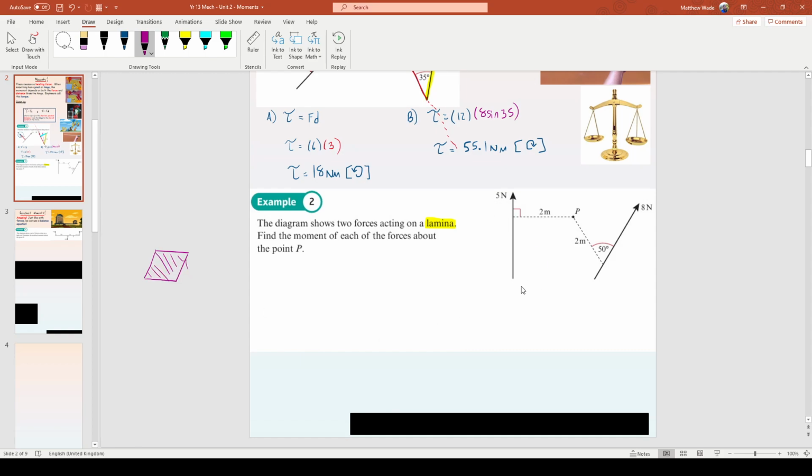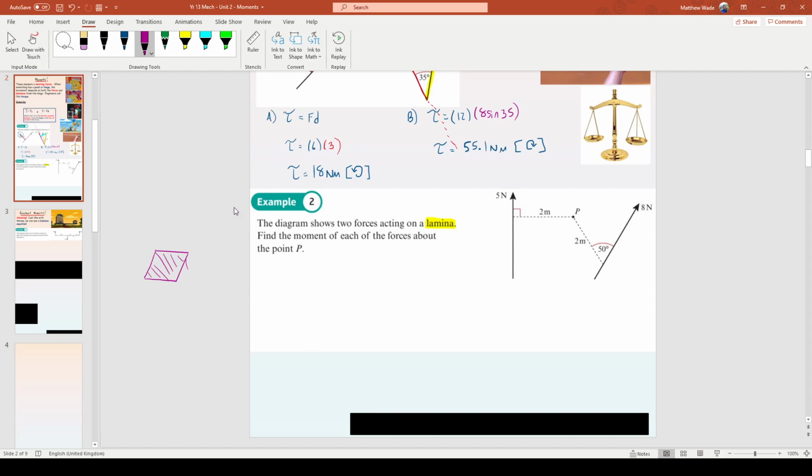So if you wanted to draw this, it's as though this is acting on a piece of paper. See what I mean? But anyway, that's what a lamina is, okay? It might become a little bit important later, and it will definitely be important if you take it at uni. Cool beans? So anyway, they're both acting on a lamina, so they are attached essentially to the surface. This is like it's on a piece of paper.